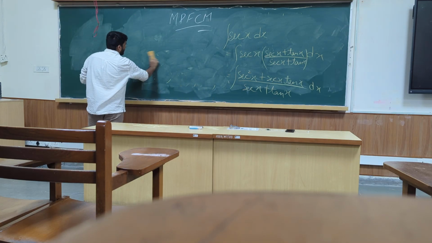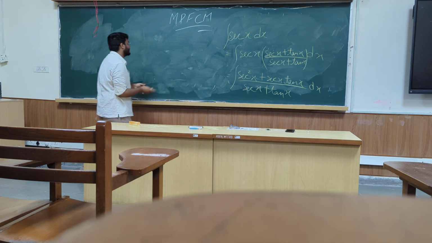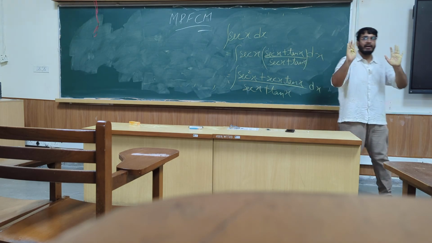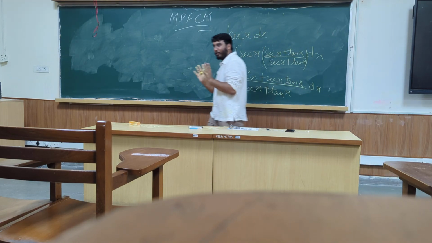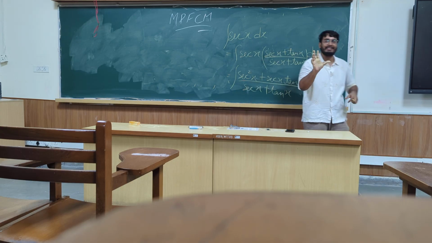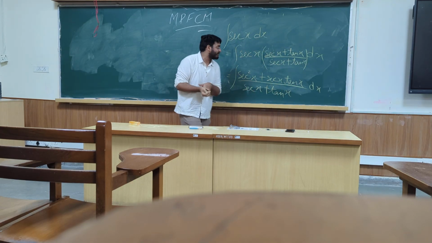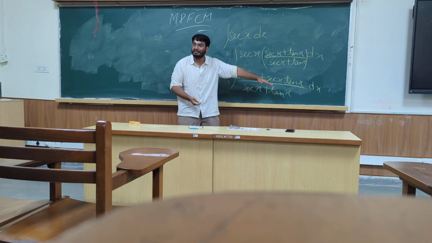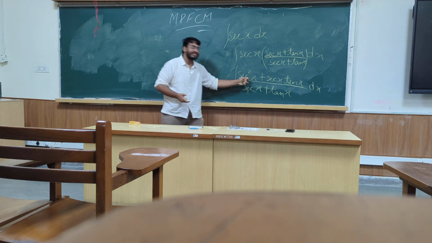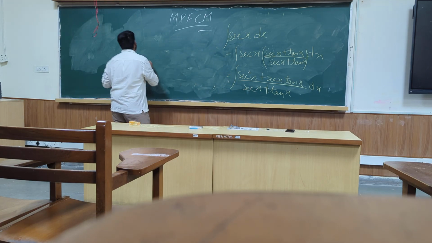And now for my next trick, to make things even easier, I'm going to assume something because, like I said, what did I say to you? This is why even things that seem very petty are important. I said that when we are trying to make a substitution, we try to look for something in the function that when differentiated yields something else in the function. And I know that secant x yields this, and tangent x yields this. So I take this as my u and I differentiate, and we'll see if it works or not.